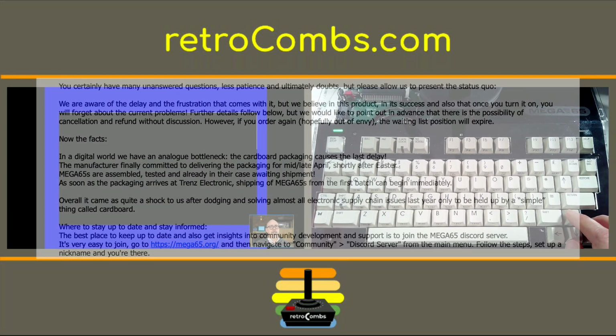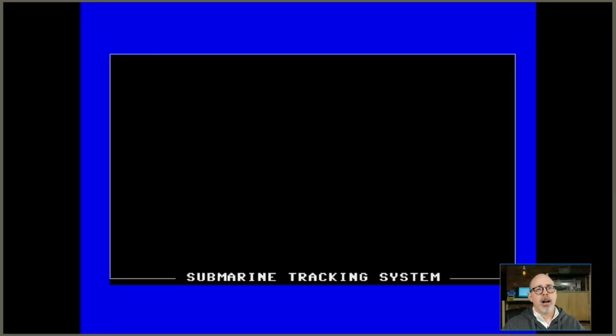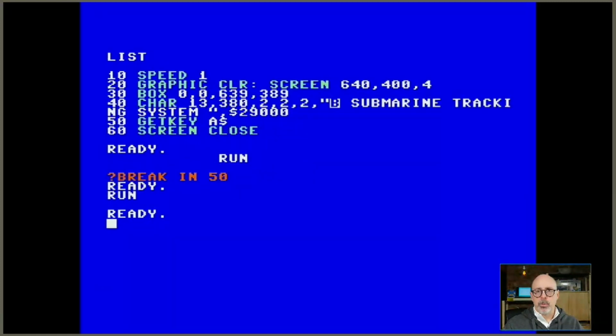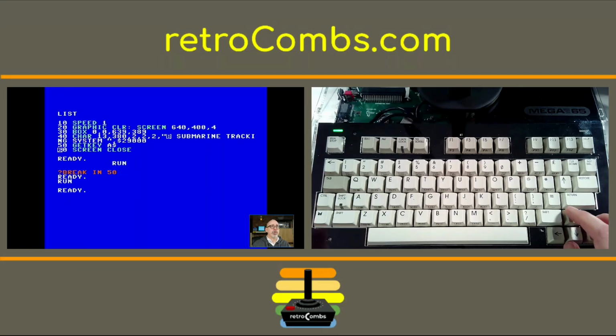Okay, this is 1 megahertz. So this is akin to running the same program on a Commodore 64. Now, with high res graphics, the problem is I can't do 2 megahertz, which is what a C128 runs at. So the next one I have to go up to is 3. So we'll see what that looks like.